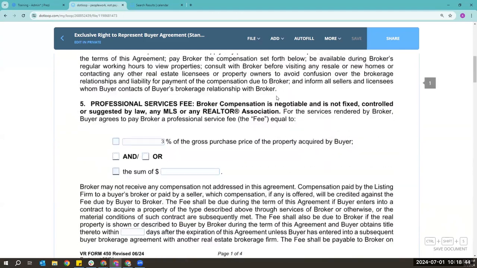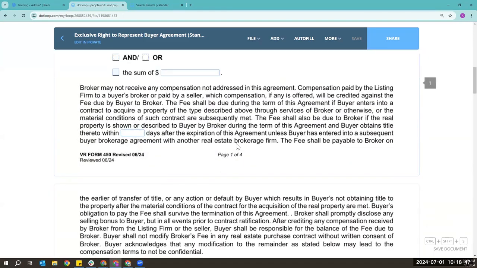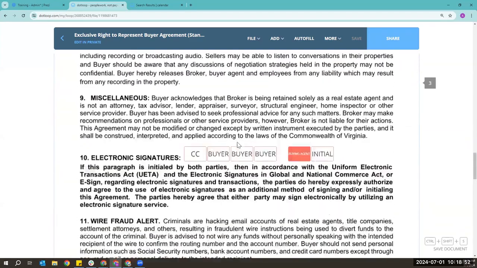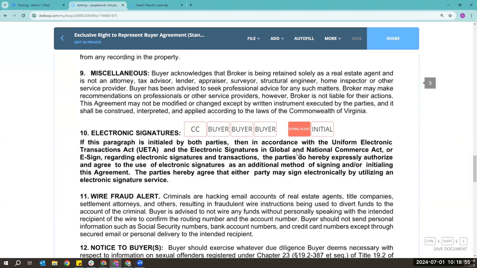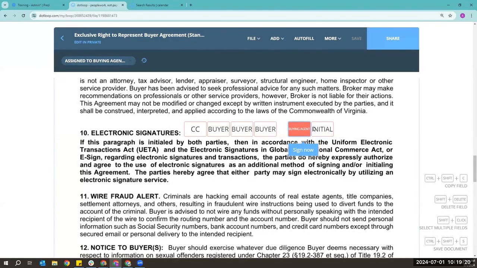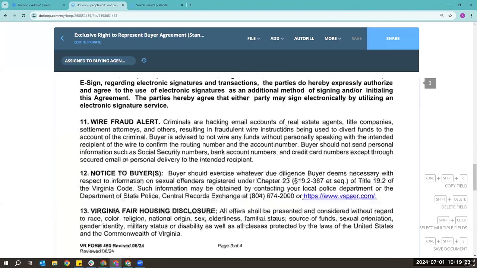As I scroll through, I can also update any missing information by clicking directly on the checkbox or text box that needs to be filled in. Another reminder is anything that's showing up in this coral color means you are the one set to sign there. When you're acting on behalf of somebody, so these are for my team admins, it pulls up your e-sign name. So if you're signing for an agent, you will have to update this, or you can let the agent know that the document's ready for them to log in and add their signature.